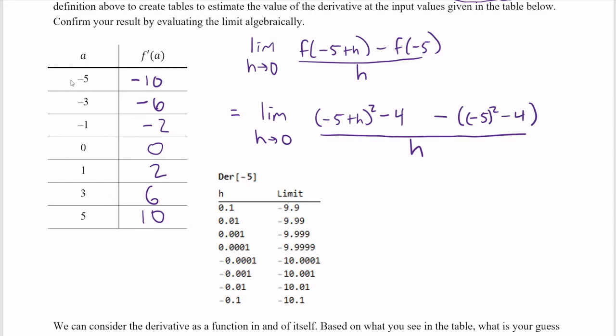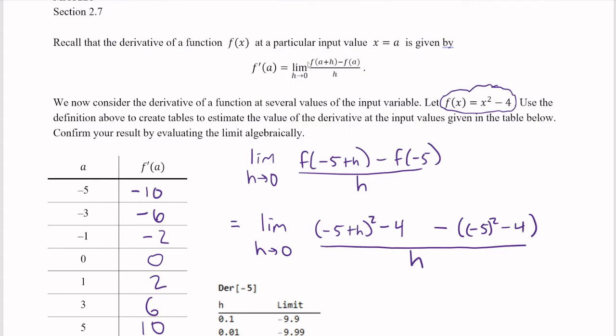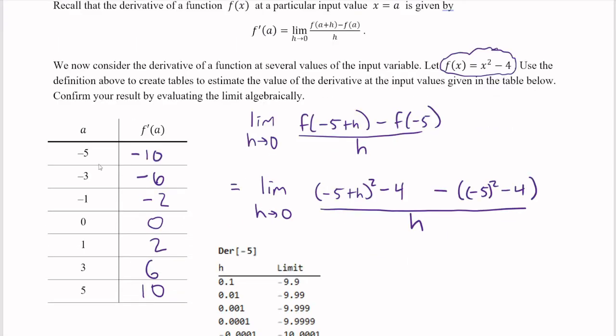So I should be able to figure out some formula such that when I plug negative 5 into the formula, I get negative 10. And you might be like, yeah, it's right here. But I mean without a limit, just like an actual regular old function like we're used to. So this is something that's interesting to do, and I'm not going to make you pick this out and have to look at these numbers in the future to figure out what the derivative is. You can always just do the limit, like I'll show you in a second, and then in later sections we're going to use rules. But it's an interesting exercise just to kind of try to do it.